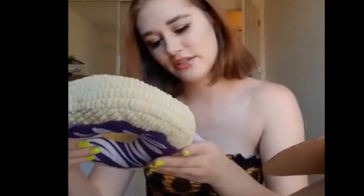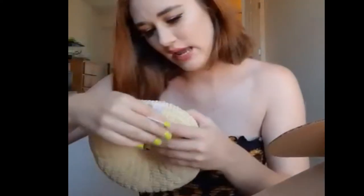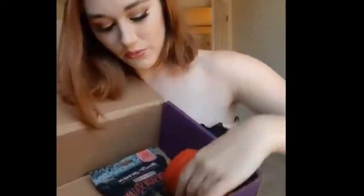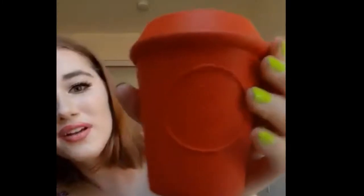Next is obviously this giant donut. How can you ignore a giant donut? So what is this? It says Go Dog, tough or fun. Does it have any other information on it? For pets only. It has a crinkle sound. Does feel really tough.